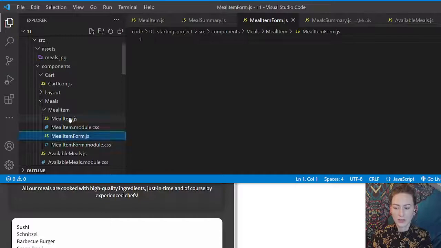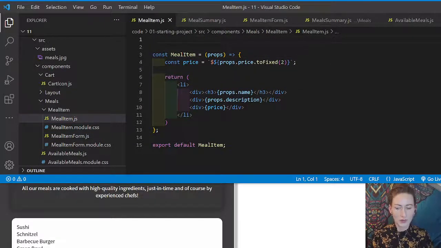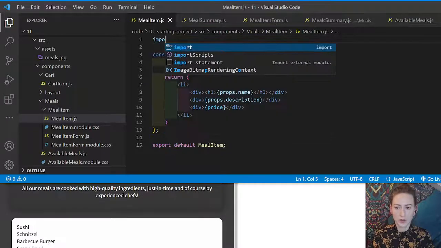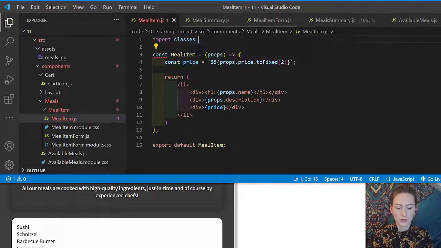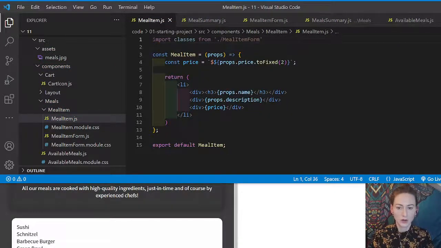But first of all, actually back in our meal item, we just want to add our styles. So we import classes from the associated file, so meal item.module.css, semicolon, and then we just want to add our various class names that are in that file.